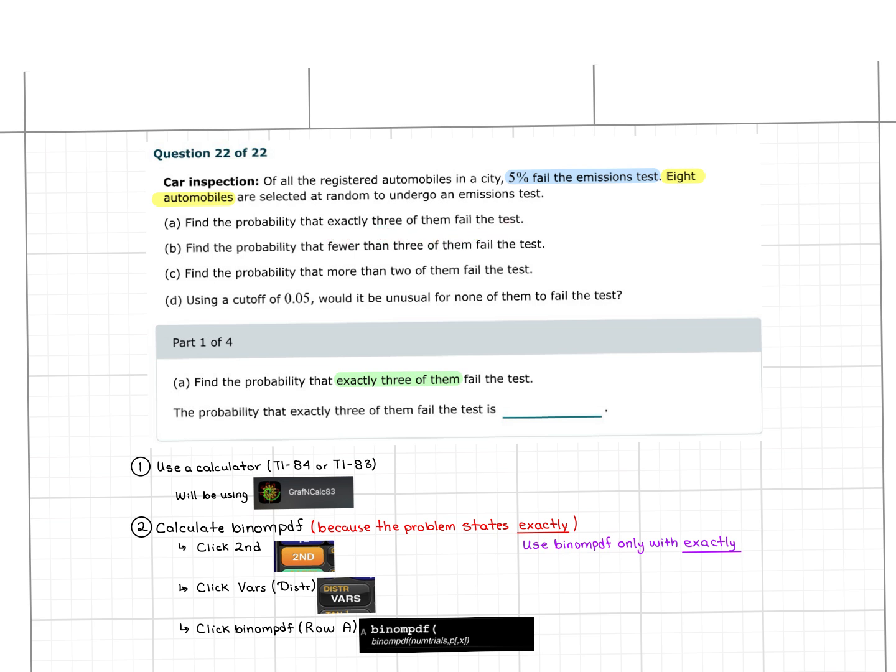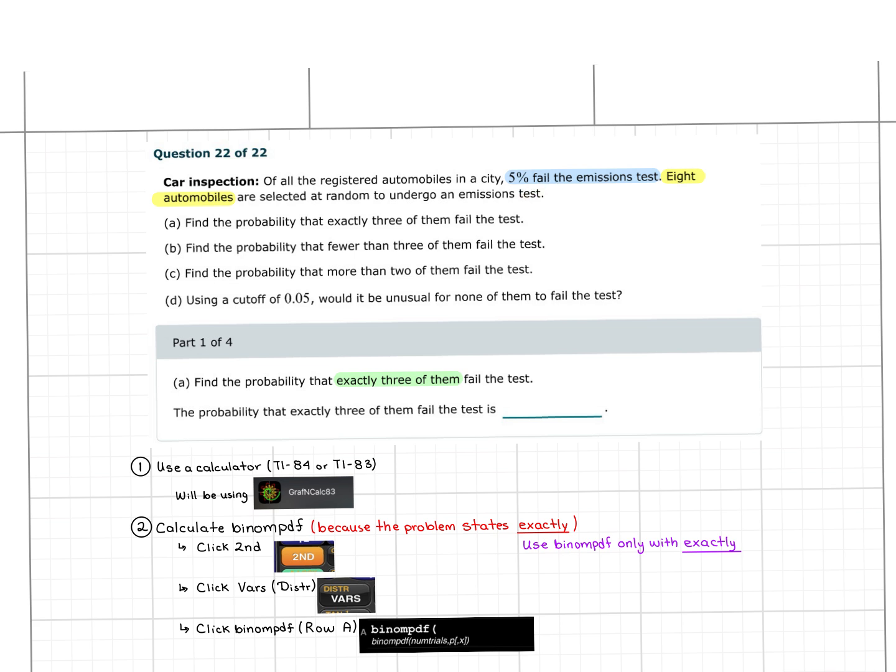So remember, two things could happen. Either you pass the test or you fail the test. And so right now we're thinking of a binomial distribution, right? We have two outputs. The number of trials is going to be 8 because we're going to test 8 of those automobiles. And we're looking at, are they failing the test or passing? Because we're focusing on them failing or counting the ones that fail, that's what we consider a success, is when one of them fails.